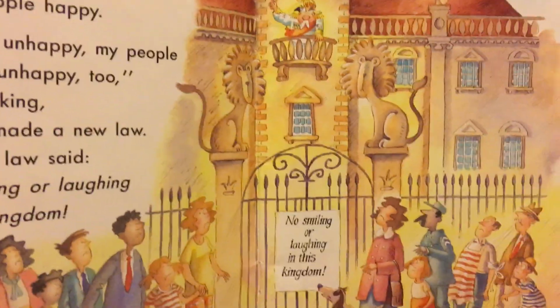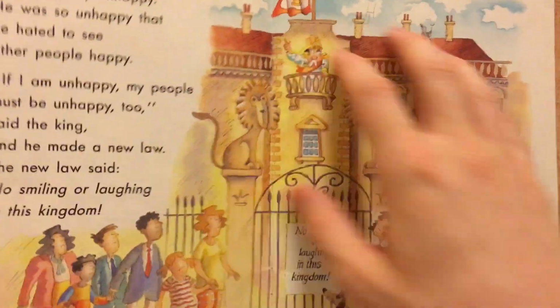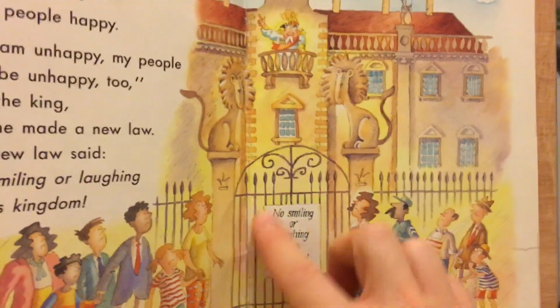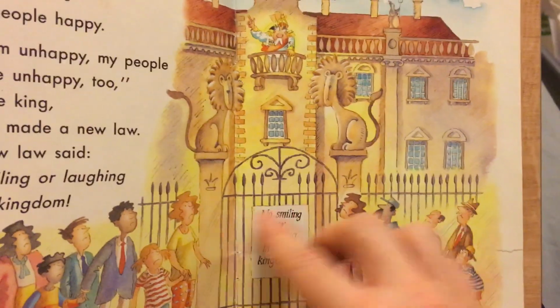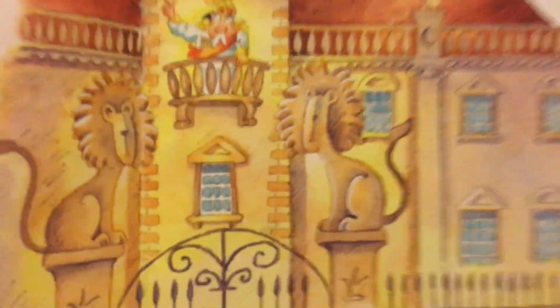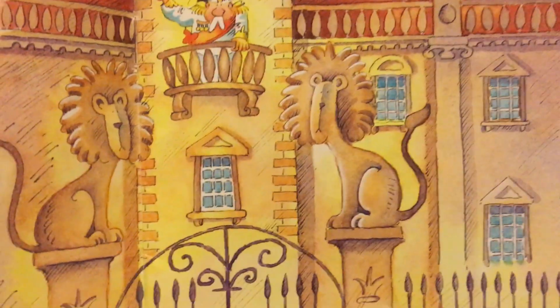I really like how the pictures tell the story quite nicely, even without the words. And the sign: if the child can read a few words on the sign, they get a whole setup just from this first picture. And I really dig these abstracted lions with their elongated faces.